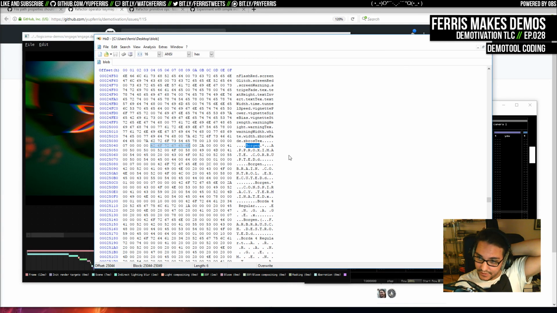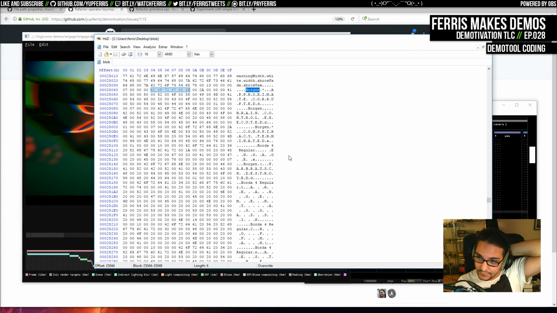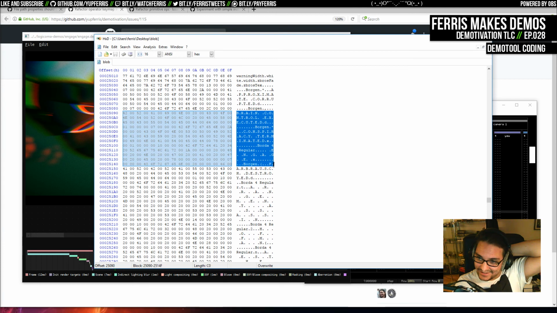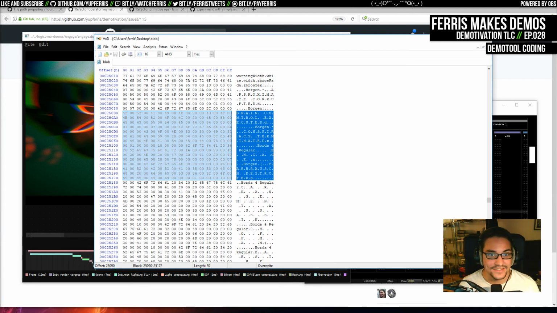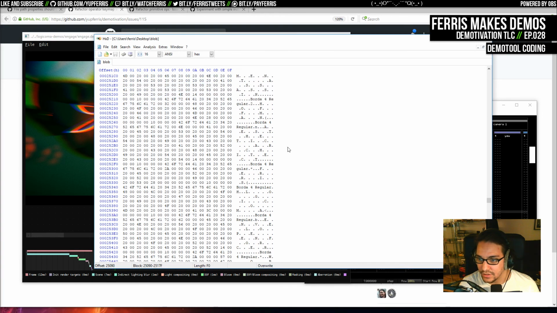Eventually, we get to some font data. There's also some extra string data in here, which I think I realized recently. I actually want to do an issue for that. Or maybe that's not actually. That might just be the wide character strings that we actually draw. I can't remember.